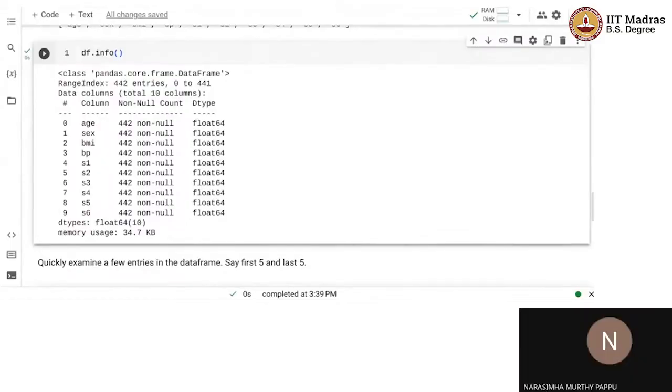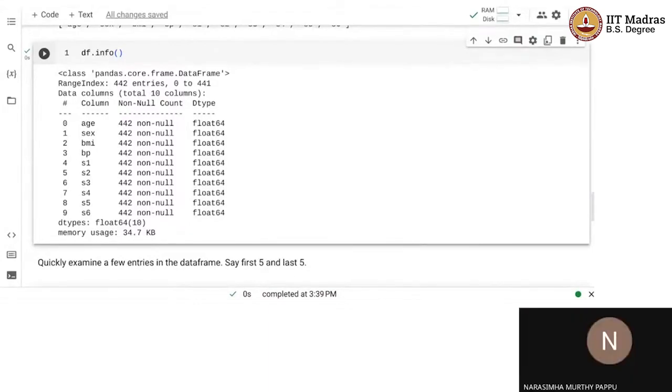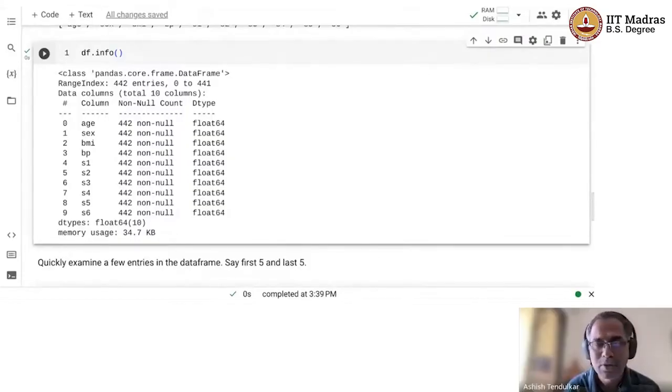Excuse me, sir. Here it says the data type is float64. I just want to understand, how did the DataFrame know that it needs to use float64? By default, the data will be loaded in float64 format. Is there a way in which we can specify the data type for a column? For example, if I have a date data type, can I specify that I want a particular series to be loaded as a date in a certain format? You can do that.